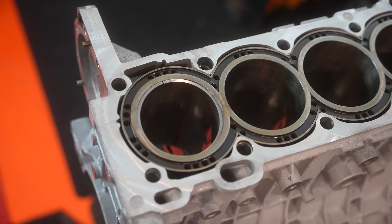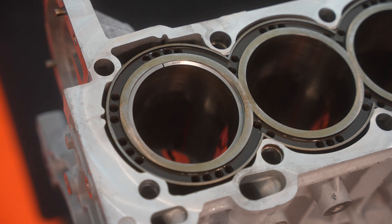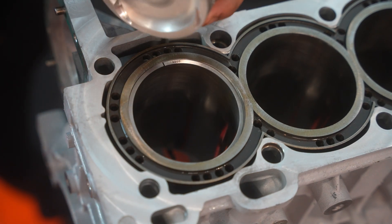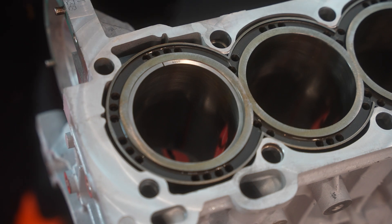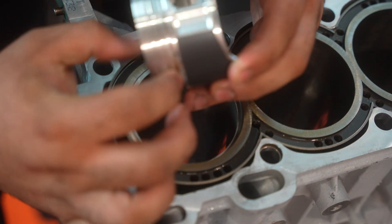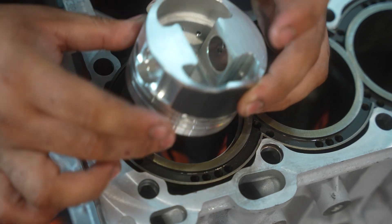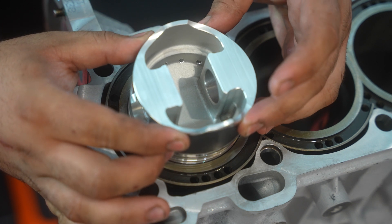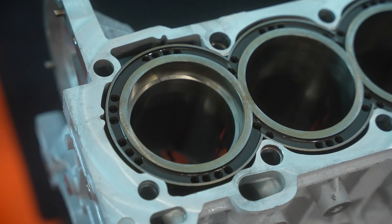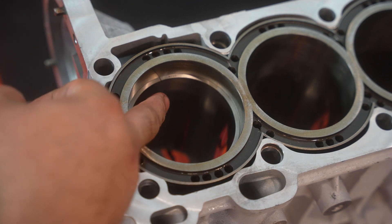It's very important to make it as flush as possible on both sides all around. The best thing to do is use the actual piston to square it. There are tools for that, but unless you're a performance shop I wouldn't advise buying one. In my case I use the oil expander groove — the one closest to the bottom of the piston — to measure. Put it in and go down slowly until it's even on all sides, all around.